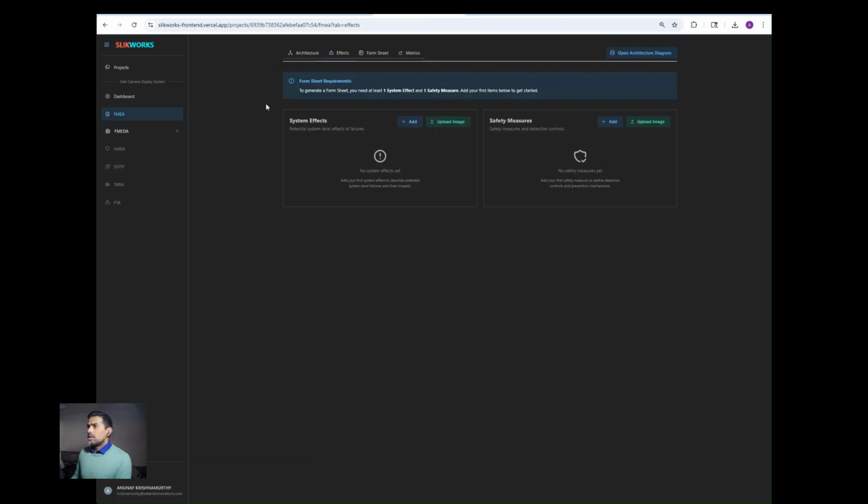And here I have three hazards, and I'm going to upload an image. It's basically an image of the hazard and the hazard ID. So these are the three hazards: the loss of display of images, delayed display of images, and partially rendered images.